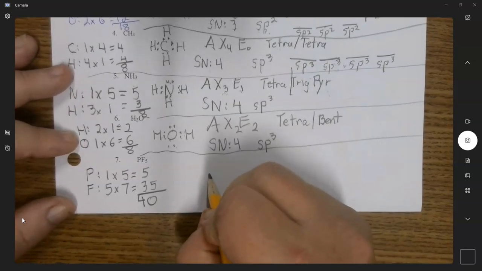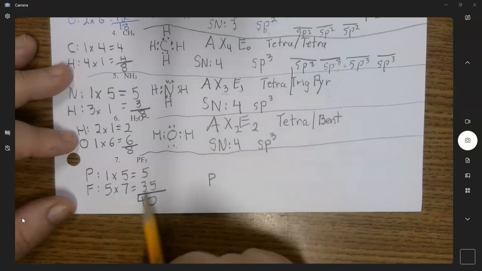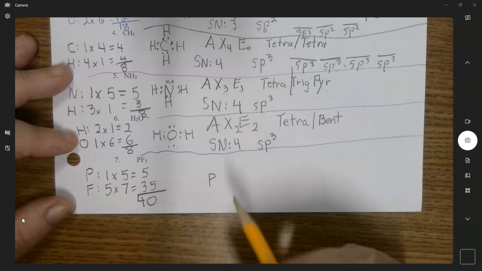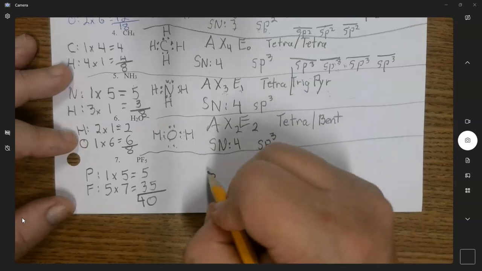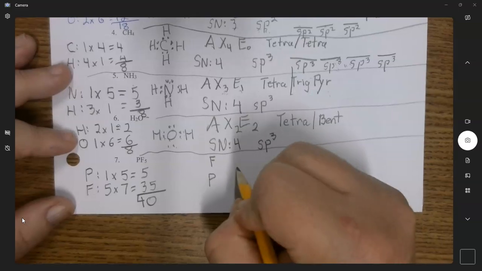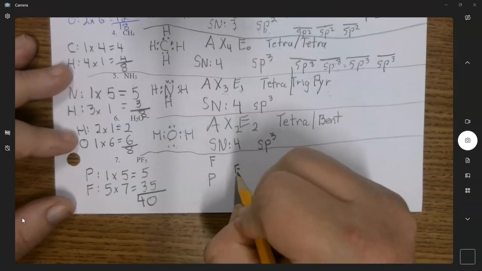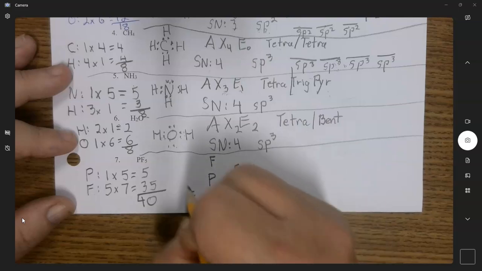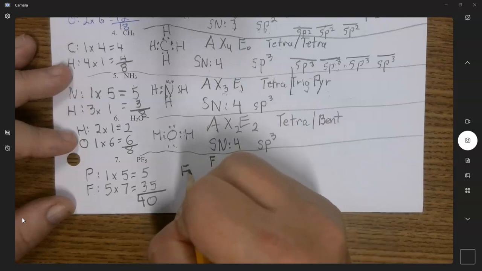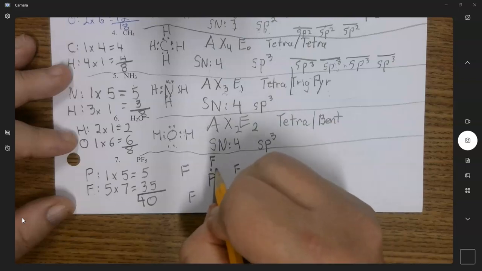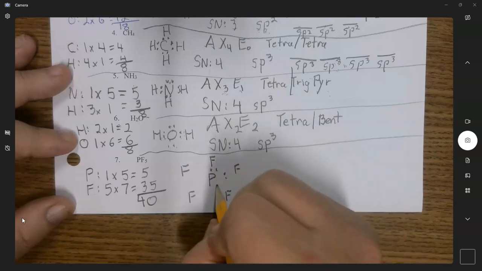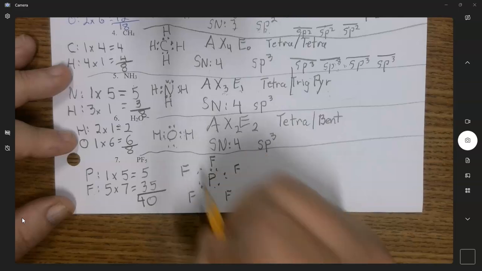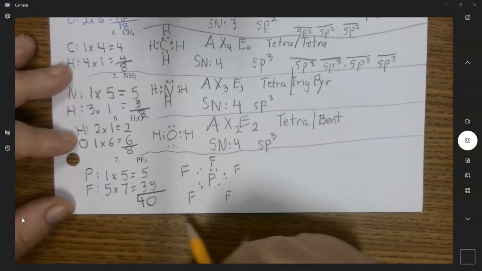So it's going to be P. Now this one, you got 5 of the F. So you can't draw it one side, the other side. So you're going to kind of draw it like a star. So F. Put them way out here so you have a lot of room for your electrons. Okay, so we've got single bonds here, here, here, here, and there. Okay, so that's 10 electrons to go around that.